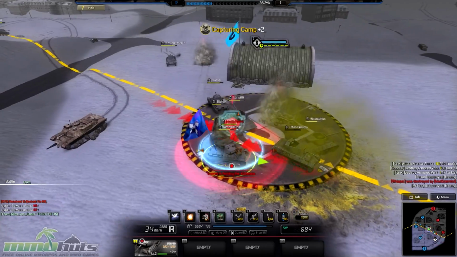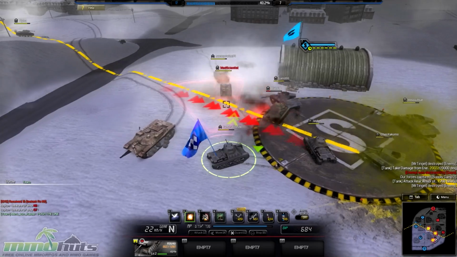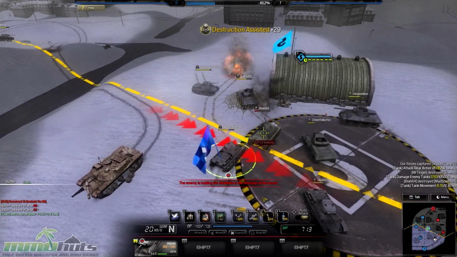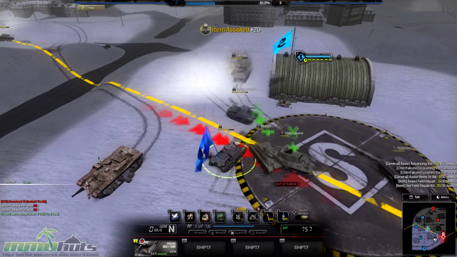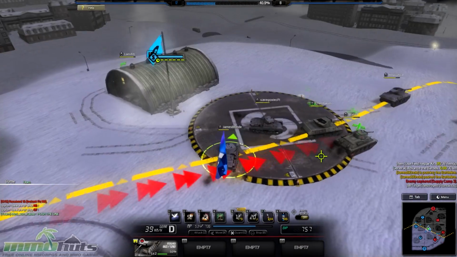Basically last hitting all these guys. That guy came in there and hit us with a corrosive round. Take damage over time with that one. Mad scientist. Nice. This guy needs some heals. Heal him up here real quick. Be the nice guy. Assisted gives me, I guess, 20 XP each time.